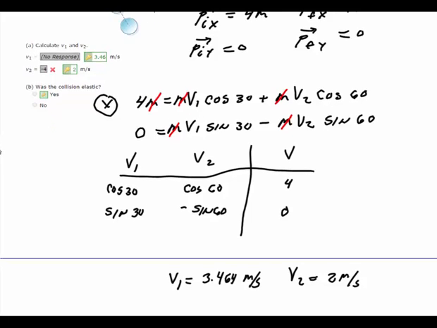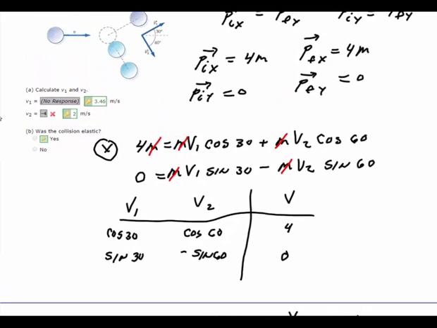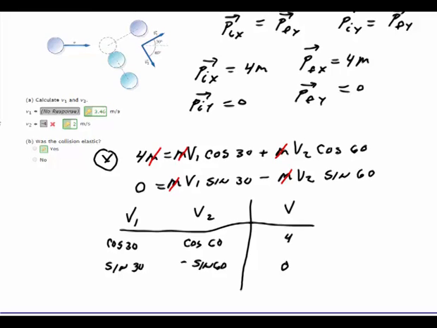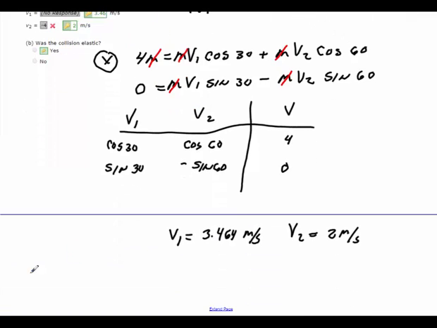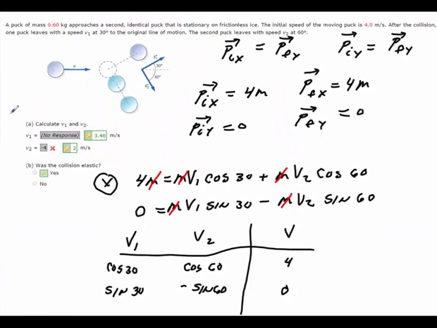Second question, is the collision going to be elastic? Alright, what we want to do then, remember kinetic energy is a scalar quantity, not a vector quantity. So we'll find out how much kinetic energy I had initially. Again, the puck had a mass of 0.6. I could have put that back in this equation too, but the masses were the same. So I left that out.